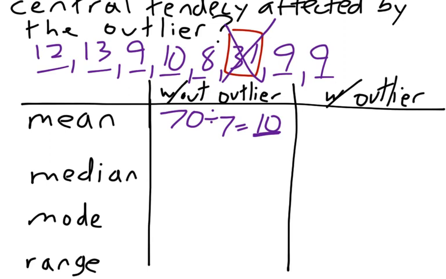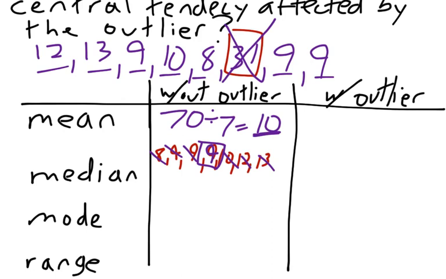And then the median, I'm just going to put them in order from least to greatest. So if I do that, I should have 8, 9, 9, 9, 10, 12, 13. I'm not going to put the 31 there. And my middle number, I have 7 numbers, so 3, that means these should be crossed off. And I only have one middle number, it's 9. So 9 is my median.